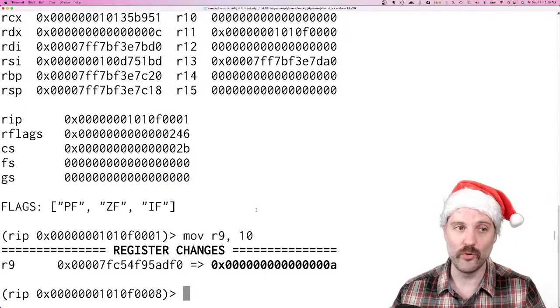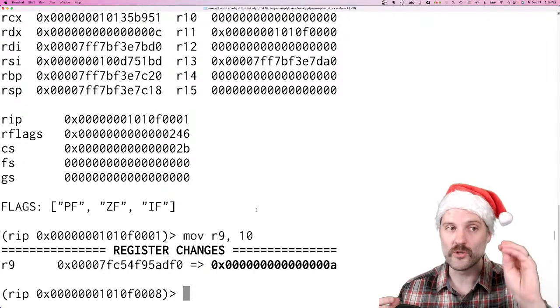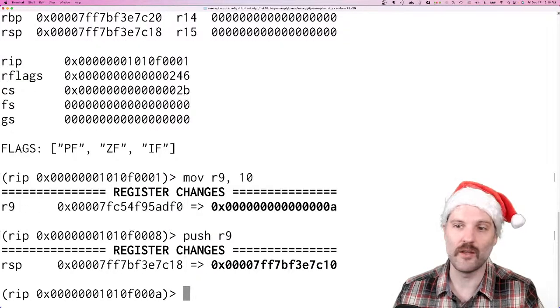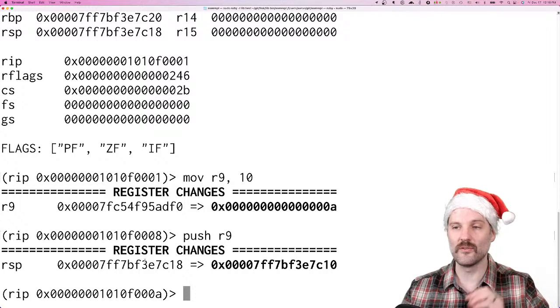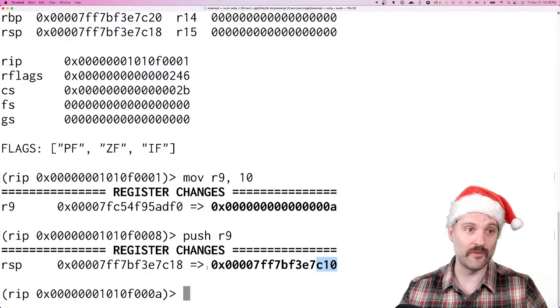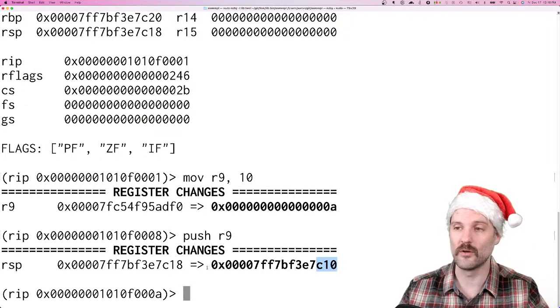Now, we can use the push instruction in x86 to take that value, whatever that value is, and write that value into the stack. It's going to push it onto the stack. So we can say push R9. And when we do that, you'll see RSP changes. Our stack pointer changed. What happened was it took the value that was in R9 and wrote it into stack memory, and it had to change RSP when it did that. So you can see it changed by 8 here. We were at C18 and now we're at C10, and we actually got smaller. So as I was showing in the diagram, we're growing up. We're going from large addresses to smaller addresses.